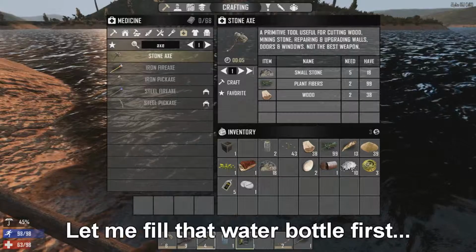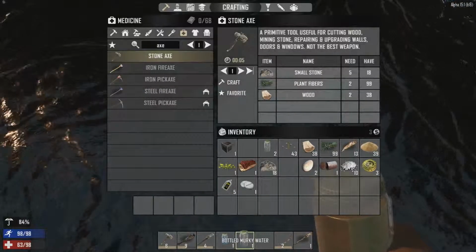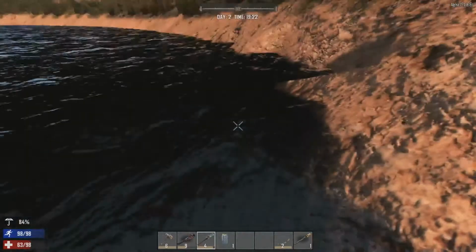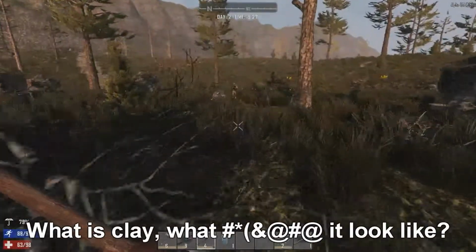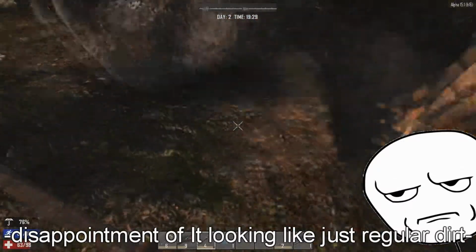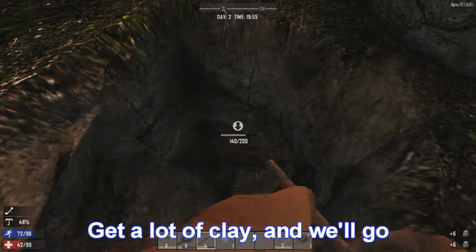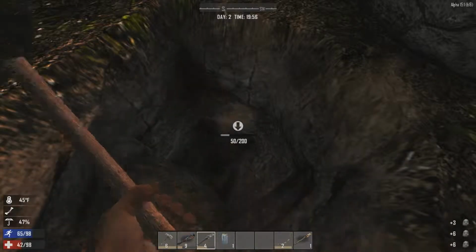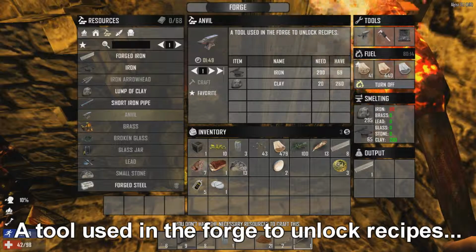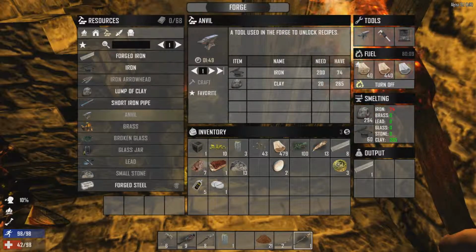Let me fill that water bottle first. What is this? I got clay, right here. What's clay? What does it look like? Get a lot of clay and we'll go. Getting all the clay that I can. Ooh, yeah, that's better. A tool used in the forge to unlock recipes.